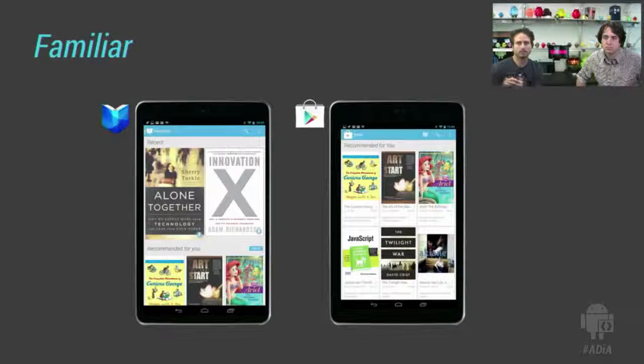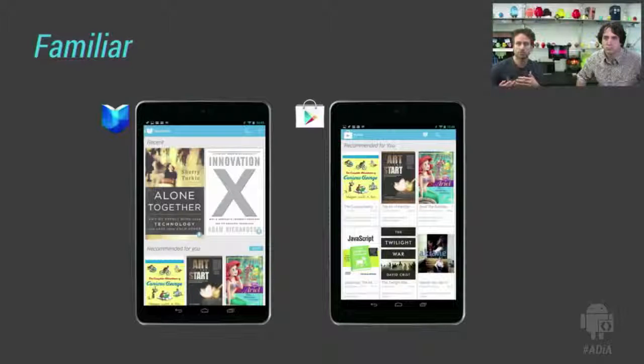Finally, about familiarity, like I said before, we want to be as APK agnostic as possible. Our experience has to feel just like one experience. And so by making all layouts look and feel the same, you have these transitional points that feel really natural and smooth. For example, in the books application, we have a set of recommendations at the bottom, and when you expand those recommendations, you land in the store, but in reality, the view is exactly the same.